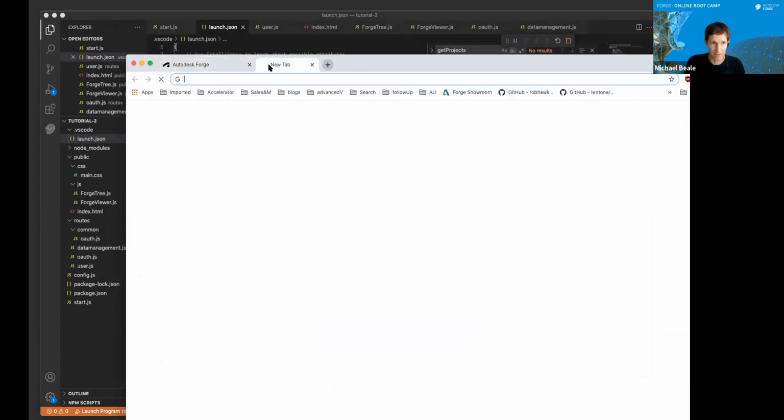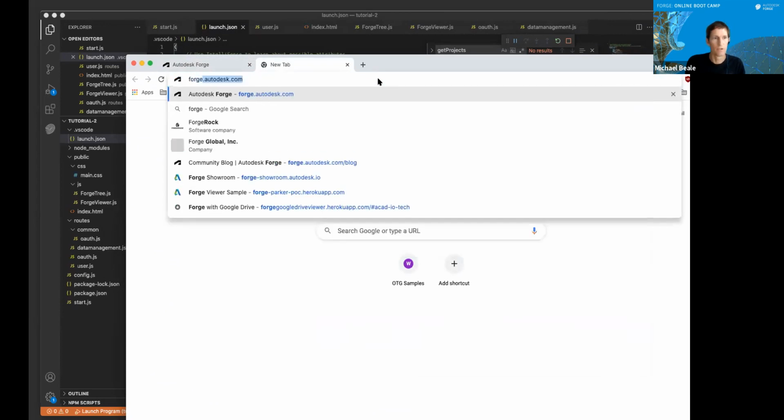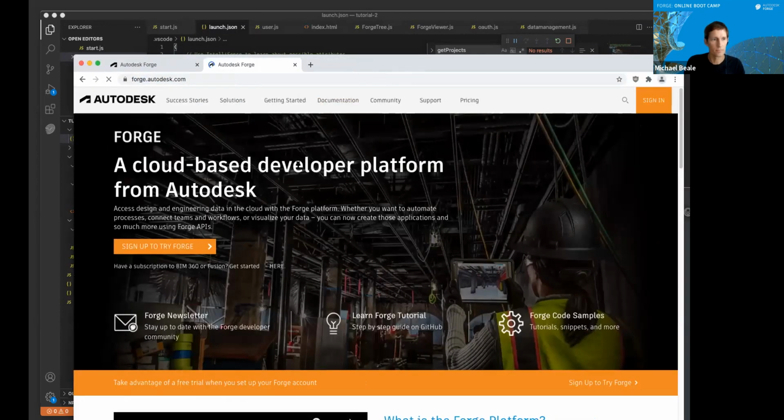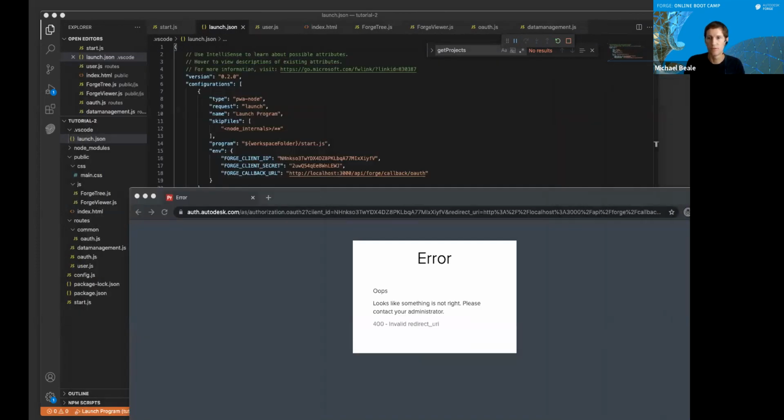The second area, so these have to match, is if you go to Forge account, I'm going to sign up. I'm going to log back in. Oh yeah, boy, it's a logging in today. I can probably do this from my other browser, which is login. Ah, that's what happens when you close the browser and clear the cookies.